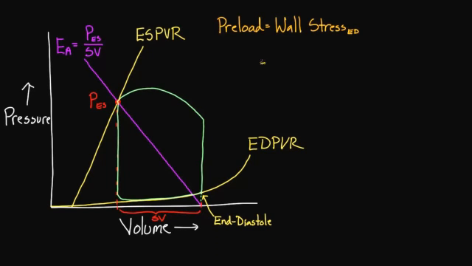And I'm going to actually go ahead and write out the whole equation just to make sure we're completely on the same page and that we remember this equation. This is pressure times the radius at the end of diastole divided by 2 times the wall thickness at the end of diastole. So all of this stuff is happening at that point, the yellow arrow point. So here's the question. What would happen if we actually increased the pressure at the end of diastole, or in other words, increase the preload?